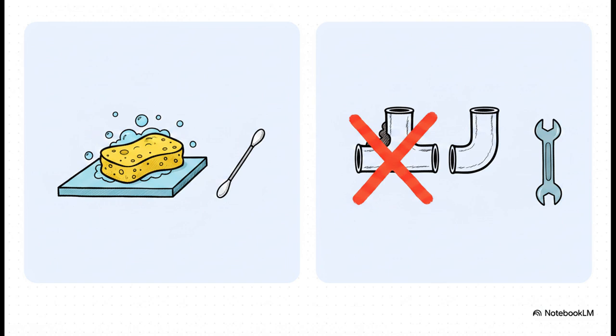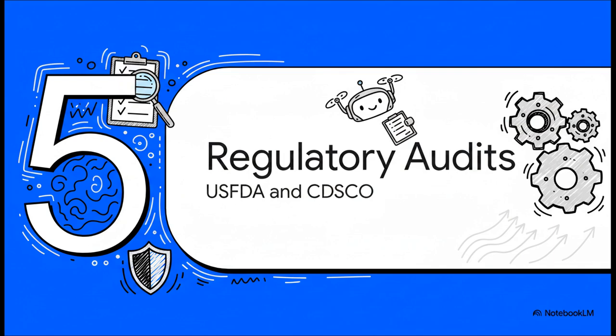to detect a failure. Thanks to that massive RPN, the team didn't just generate more paperwork. They physically redesigned the plant's piping to eliminate those dead legs entirely, and they instituted a rigorous total organic carbon, or TOC, analysis. That is proactive quality management in action. Which leads us perfectly into Section 5, winning regulatory audits and satisfying the USFDA and CDSCO.